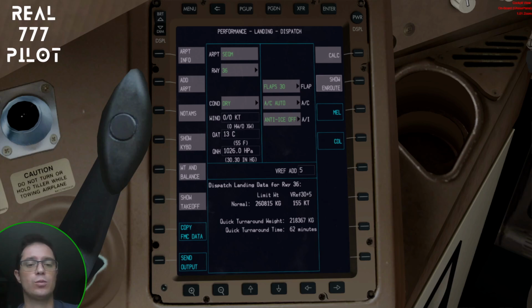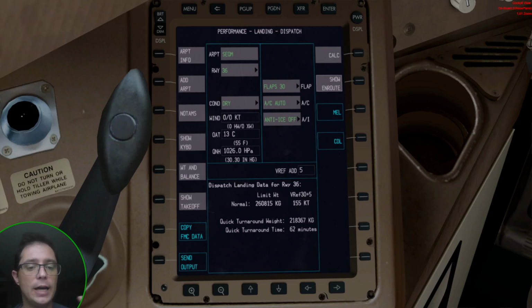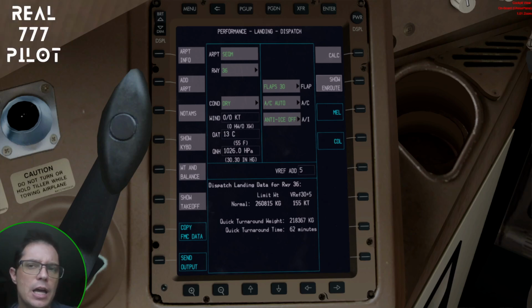But this is a very specific situation, and that's why most of the engineers from the company calculate all these variables so they can tell the pilots in the manuals, look, the maximum temperature for you to land in Quito with maximum landing weight is 27 degrees. So anytime it is above 27, you need to be careful. You need to go to your landing dispatch and calculate to see how much you can take there. And of course, if you are light, no problem. You are going to complete your landing with no issues.